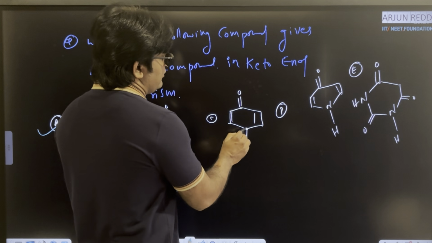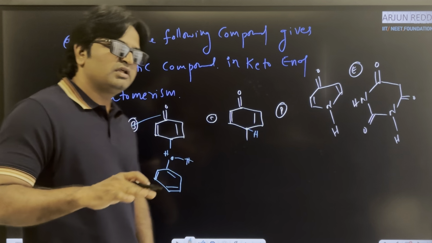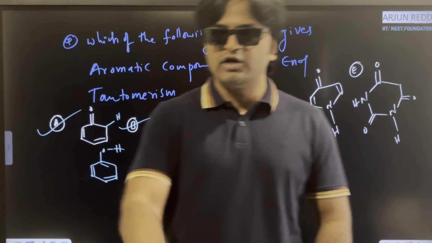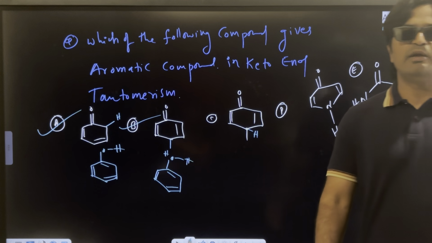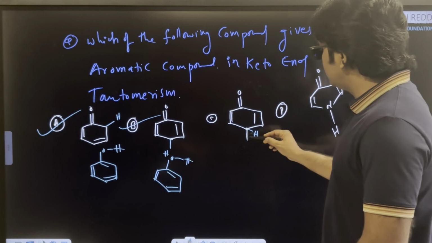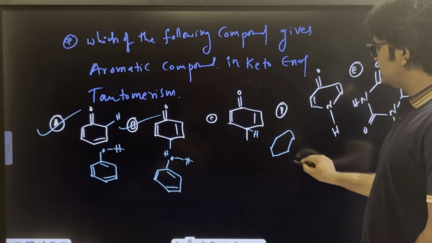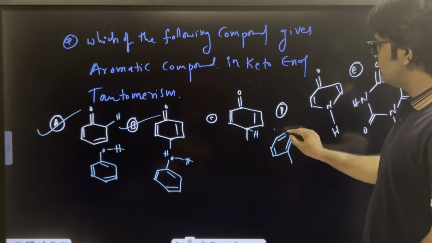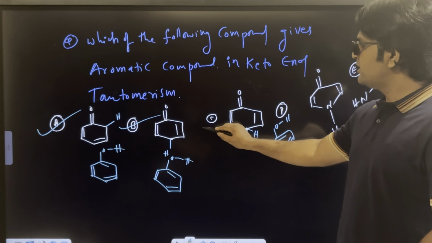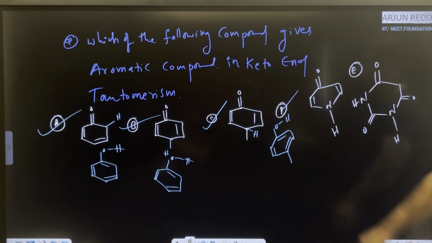Here, by default, what is the fourth valency on this carbon atom? Yes, hydrogen. Even though they are not giving the hydrogen atom, we can use it. Why? Because carbon valency is 4. So by using this proton, you can write the enol form like this: methyl pi pi pi OH. That is also giving an aromatic compound. Next one, yes, this one also gives an aromatic compound.